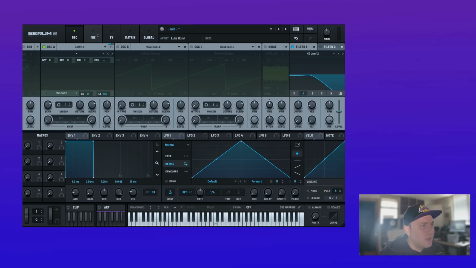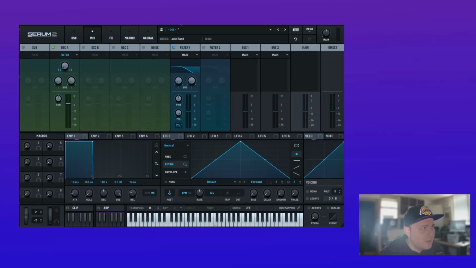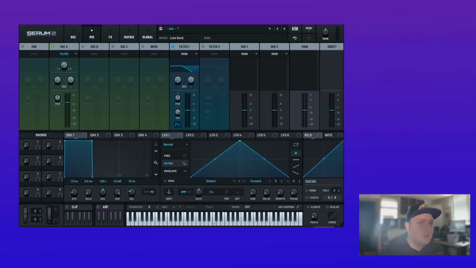We'll go into the mix tab now. We've got a full-blown mixer now, which is really cool. So you can route your oscillators and you can get them to bypass filters. You can send them to buses now. So you can add effects chains to buses. So it kind of behaves like its own mini sequencer now. It's really powerful in terms of what you can do with your patches.